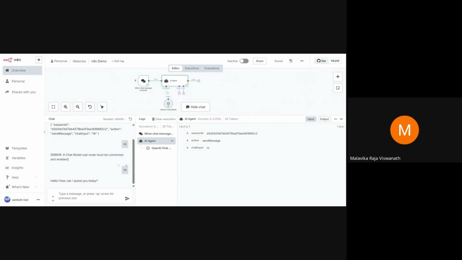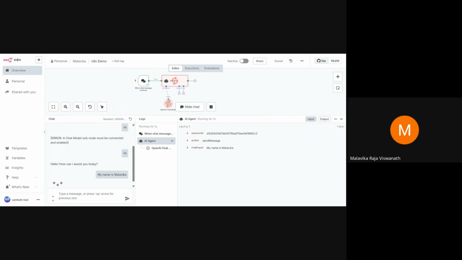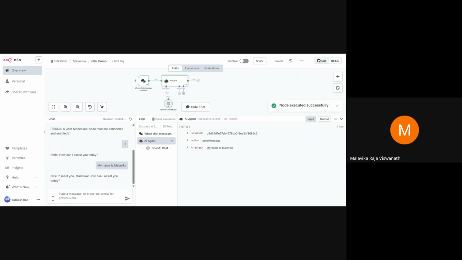But now when I give a hi, it says, "Hello, how can I assist you today?" That is because we have attached the OpenAI chat model to it. We have given it a brain to function, right? Now I tell it my name is Malavika, and it is able to answer that also. It says, "Nice to meet you, Malavika. How can I assist you today?"